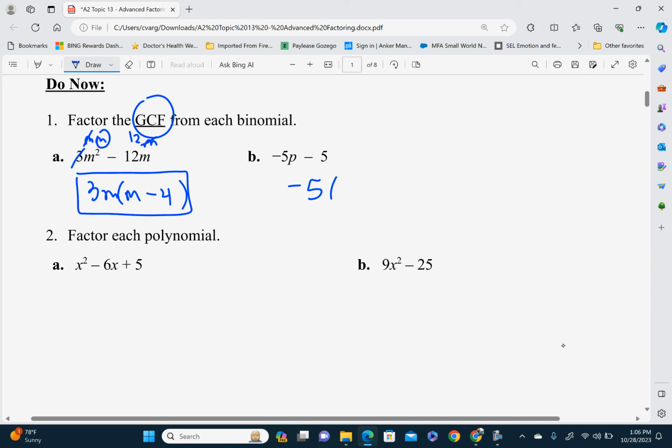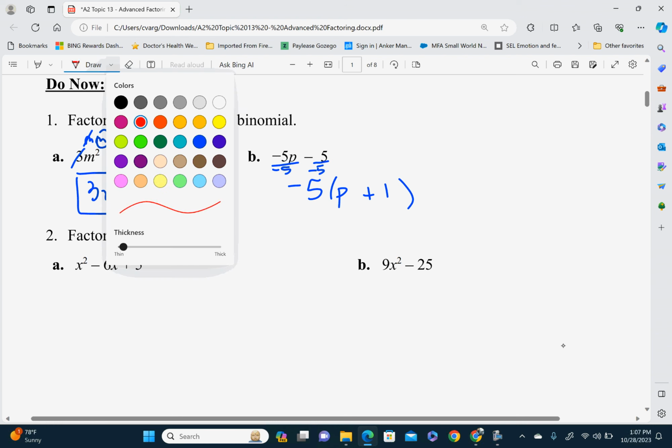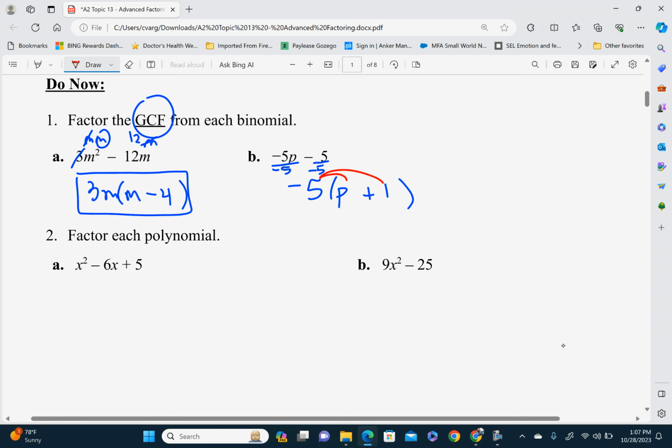-5. The more you do this, the easier it'll become. So if I take out the -5, divide both sides by -5, that's going to be a 1 and just a p minus, and -5 divided by -5 is a positive 1. Okay. And I could check my work by doing distributive property, right? We know what that is. So you can go doot, doot, and that'll give you this back, which it does. All right. So this here is our final answer.